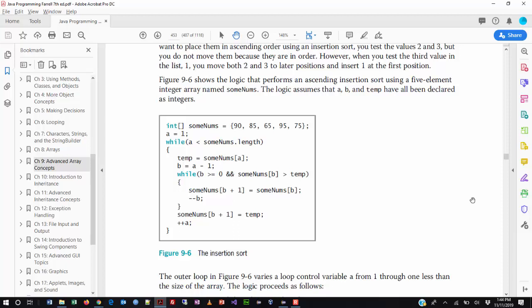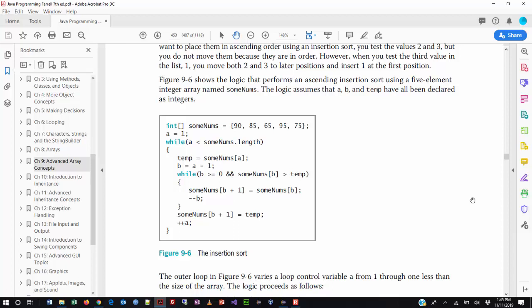And in this case, they're using a while loop. Notice that they're presetting our loop control variable, or sentinel value, if you want to call it that, to a, or to 1. Okay, so we're going to start counting at 1. Instead of going from 0 to length minus 1, you guys see the technique here? We're going from position 1 to whatever the length of the array is, which in this case is 5. So we're going 1 to 5. We're still counting 5 times.